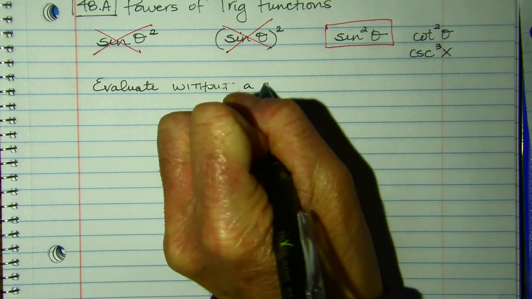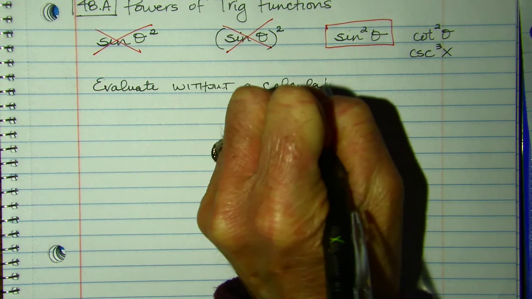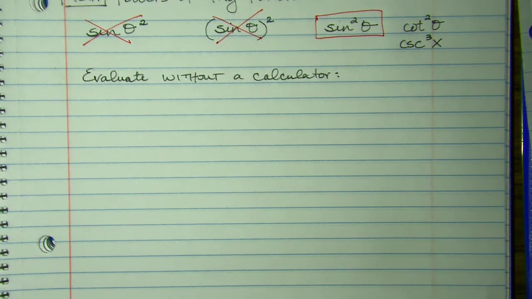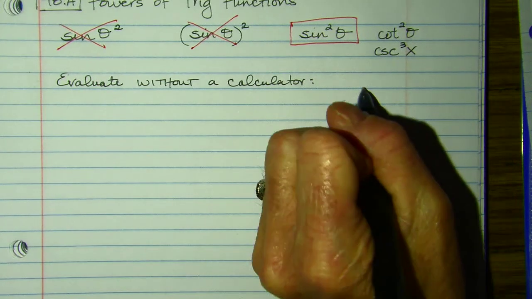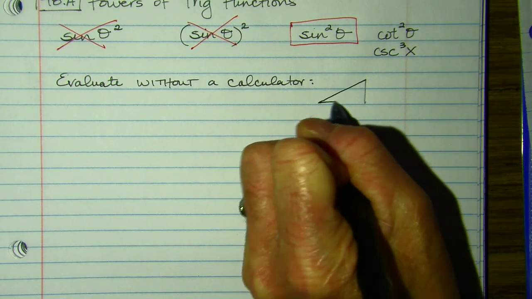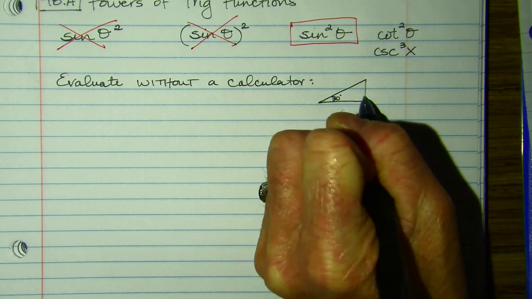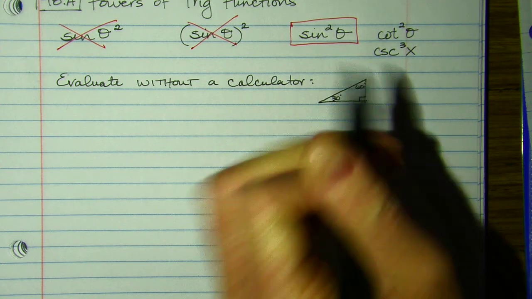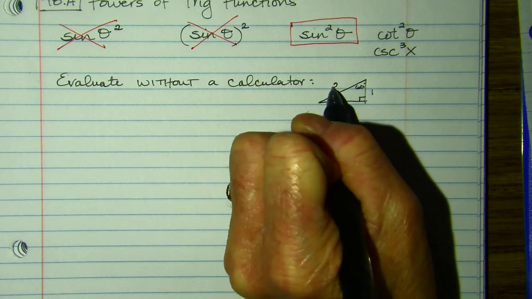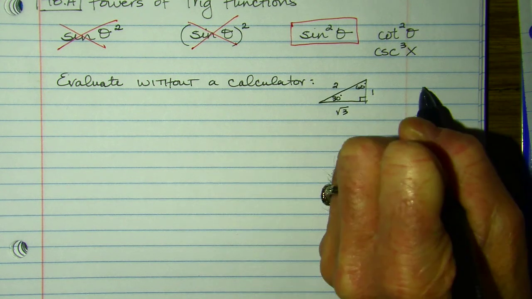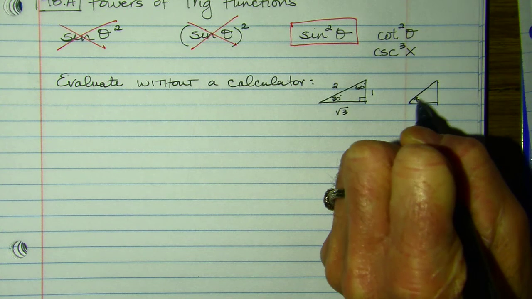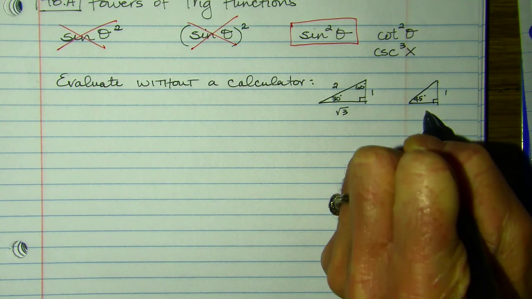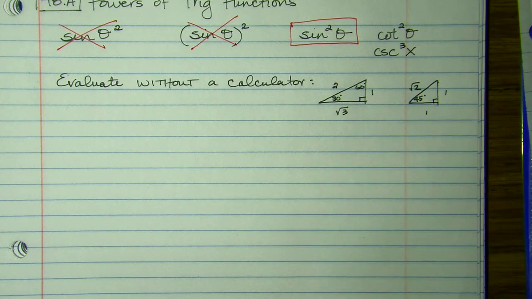without a calculator. I should not see any decimals in your work when it comes to trig functions. It should be based on your reference triangles, and it should be based on a drawing. So first things first, I'm going to draw those reference triangles on the side. Here's 30, which means this is 60. We should always draw these 1, 2, root 3. And then you should have your 45, 45, and it's 1, 1, root 2. All right, so here we go.